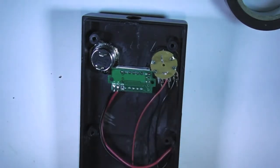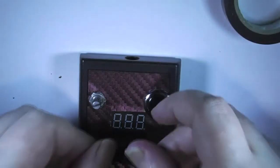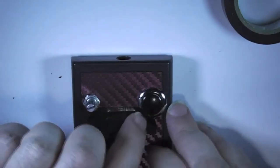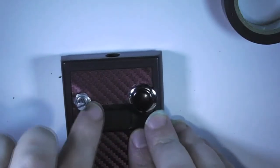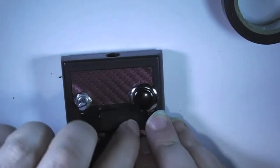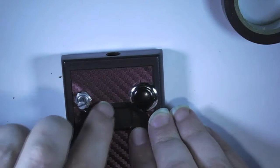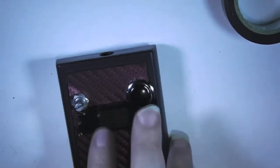I'm going to epoxy this in place now rather than later, as I can work with it like that. So my first job is just to cover over the display with some insulation tape for now, because I don't want any of the epoxy slipping through and making a mess on the front. So this will just seal up the joints so the epoxy doesn't run away. And this will only stay on until the epoxy is just starting to set. I don't want to risk this getting glued in place, obviously.